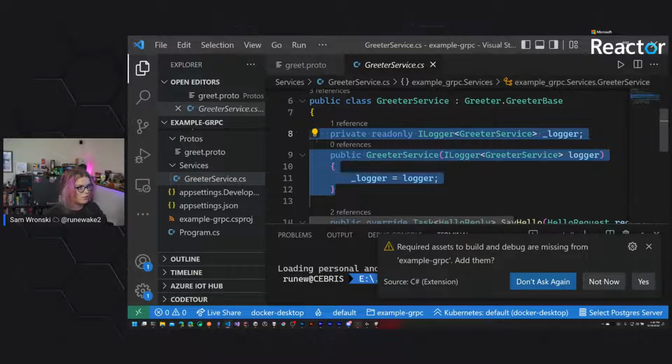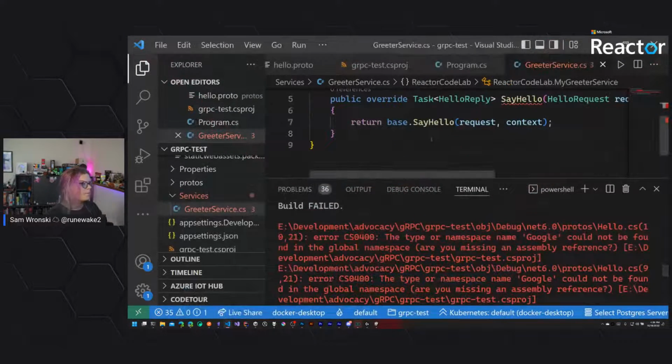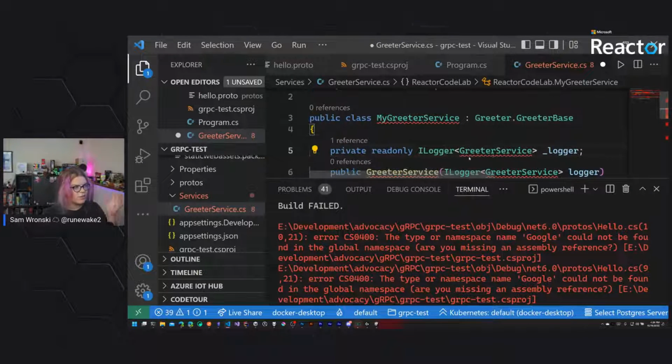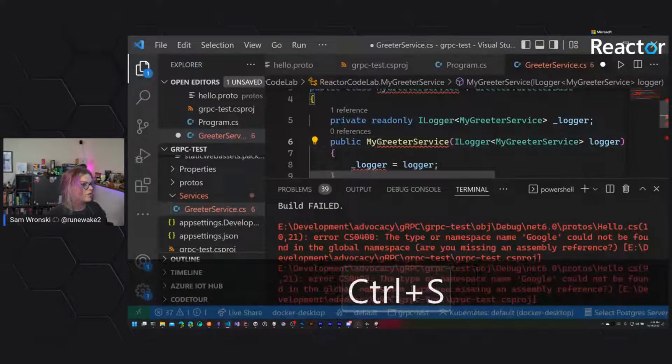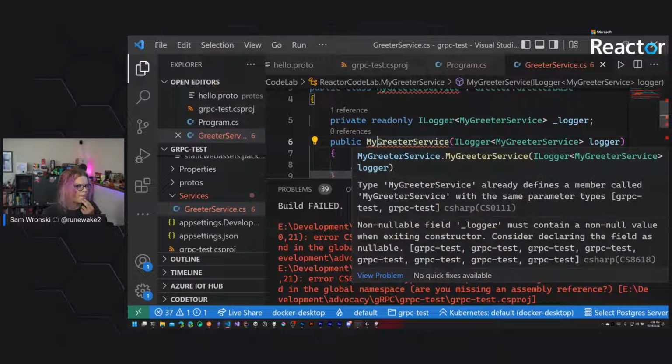So we should just be able to grab the normal logger stuff so we can inject our logger into this. And this is just the normal dependency injection stuff from ASP.NET. So again, we're just injecting this into our constructor. So that should all be the same. We just need to make it work for our service. And it really doesn't like this name.